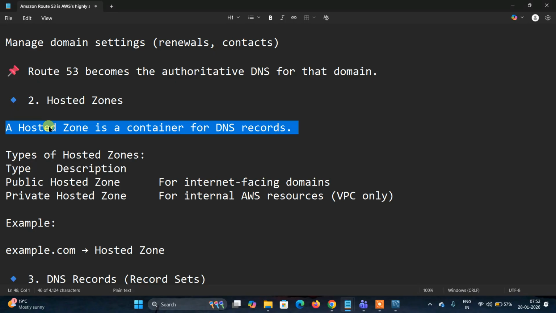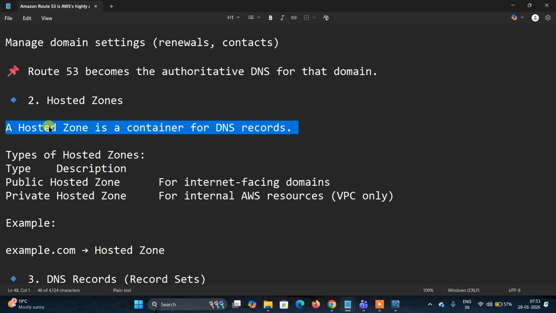Then tomorrow we'll go for the practical for DNS Route 53. I don't have any domain. No problem, I'll explain it to you. With a domain you can also do it, but it is advisable to have a domain. If you purchase a domain, it may cost around 3,000; I don't know how much it is in US dollars. If you want to do it in real time, you can purchase the domain.